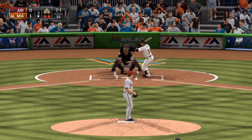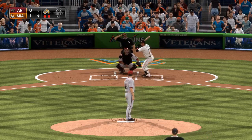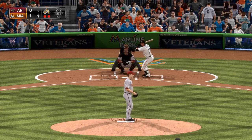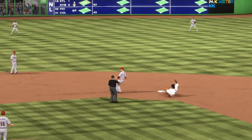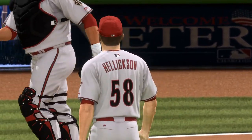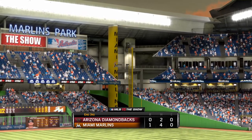Come on, Miami. Here he comes on 2-1. Here we go. And this pitch is hit foul off to the left and out of play, so the count goes to 2-2 now. All right, guys, make it happen. Here's the 2-2 offering. Hit hard on the ground to short. On to second for the force out, and the side is retired. Marlins get one here on a couple of hits. 3 innings complete. The Marlins lead it 1-0.